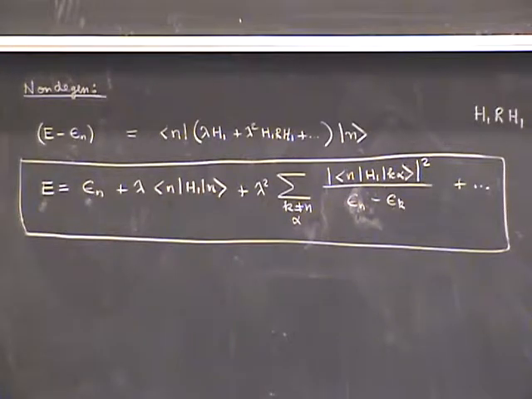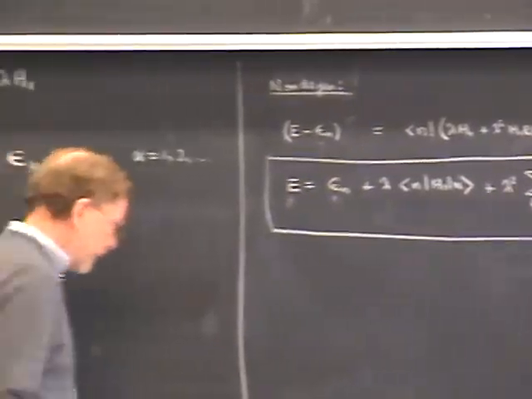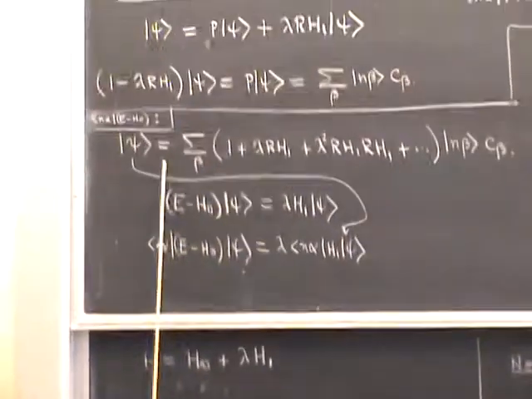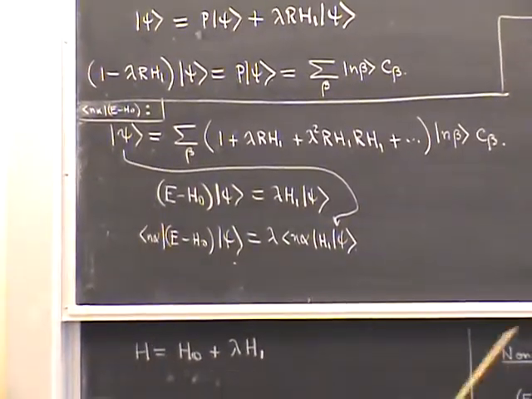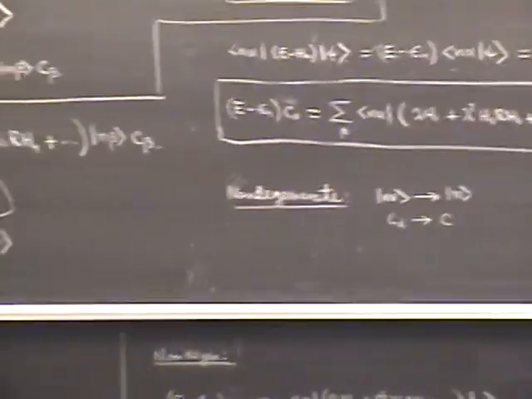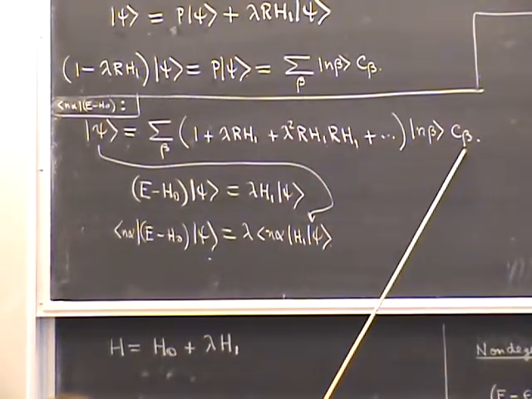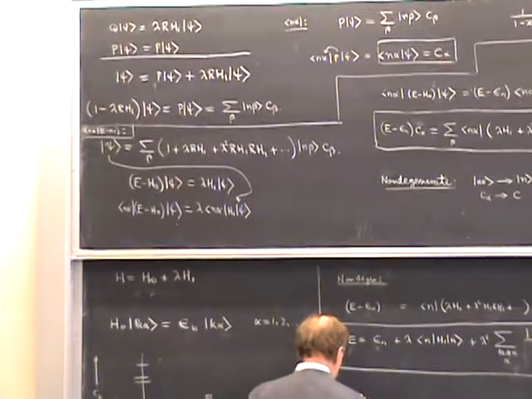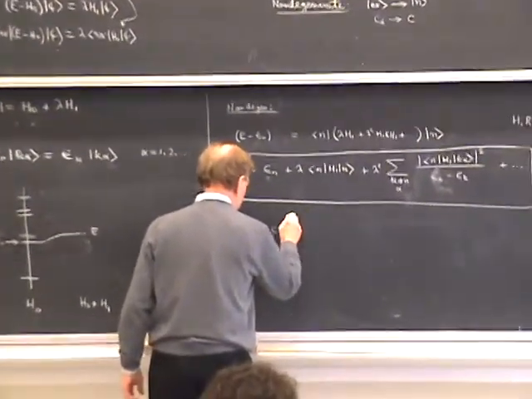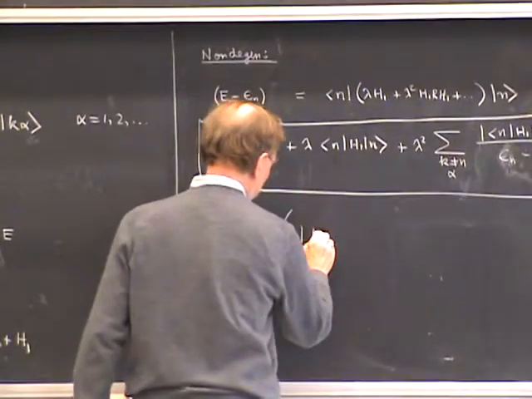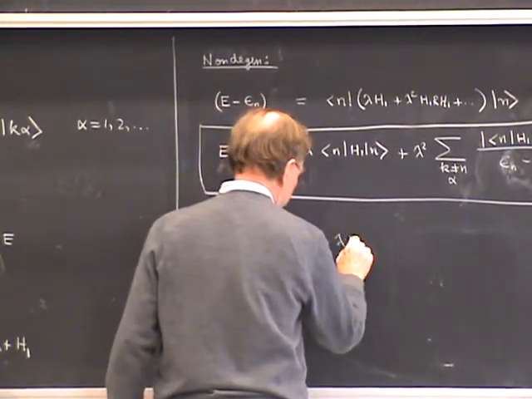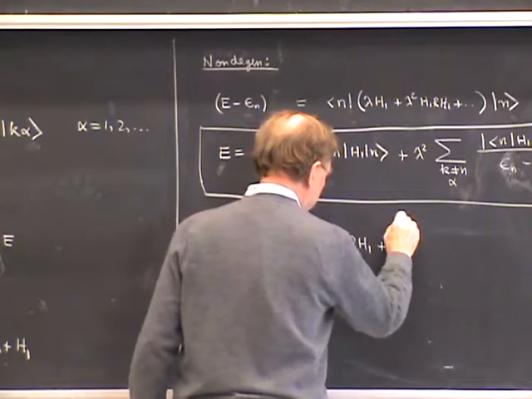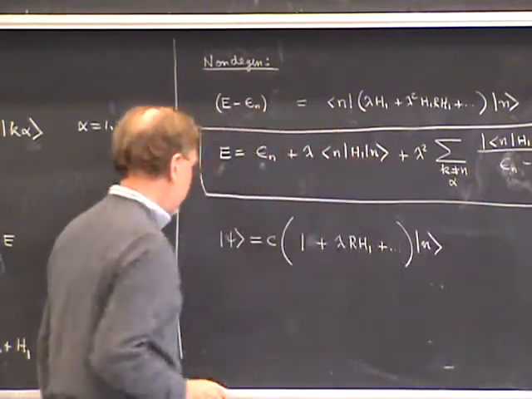All right. Okay, so this is the basic energy equation for non-degenerate perturbation theory. Now, what about the wave functions? I think the wave functions will go back to our wave function formula, which is right here. And we'll make the same changes for the non-degenerate case, so the sum goes away, and the C beta here just turns into a single C, and this beta index disappears. And so what we have is psi, and I'll put the C out front like this. It's then an operator, 1 plus lambda R H1 plus dot dot dot, applied to the unperturbed state n. This is what we get.